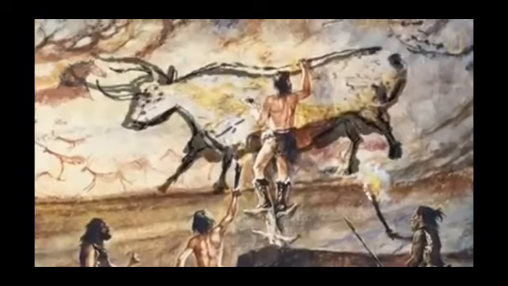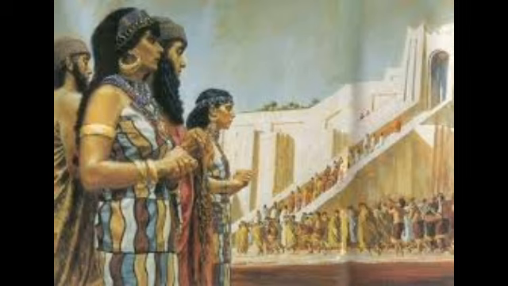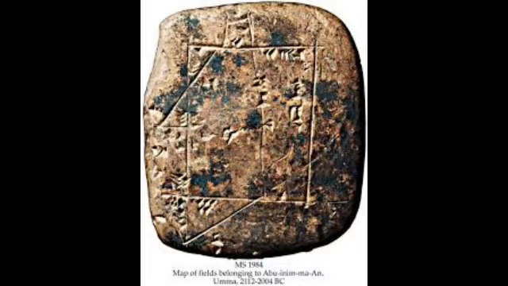You already know about cave paintings. Yes? The earliest maps in the world were first prepared by the Sumerians. Where is Sumer? Sumer is now present in Iraq. Iraq's capital city is Baghdad. It is a Central Asian country. Sumer is now located in Iraq. Okay. Sumerians made maps around 4000 years ago. 4000 years ago, Sumerians made wonderful maps.